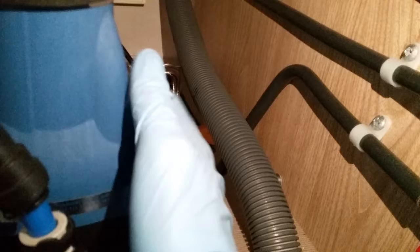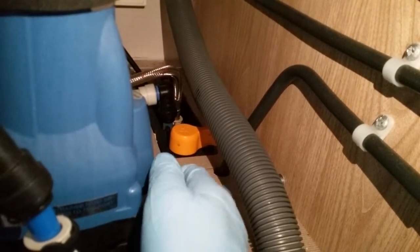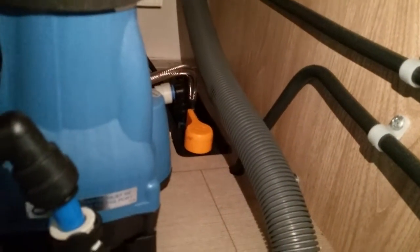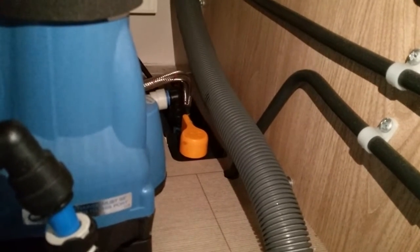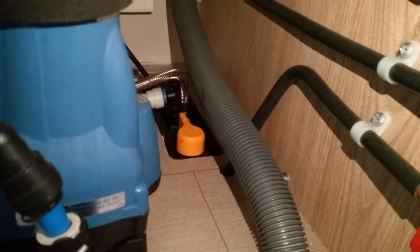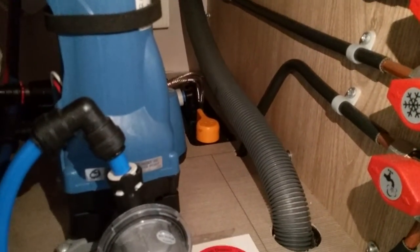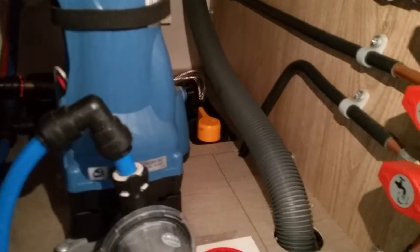As you can hear, I've left the water pump turned on and it's now trying to frantically fill itself back up again. So if I now close this back up again, the water pump will divert water from the tank into the boiler. I always suggest that if you are fully winterizing the motorhome, that you also go around and open up all the taps, because this will help release any airlocks in the system and help it drain down far more efficiently.